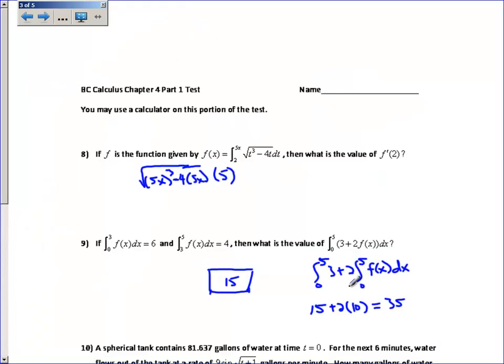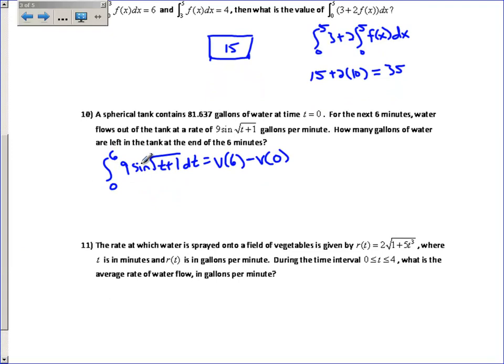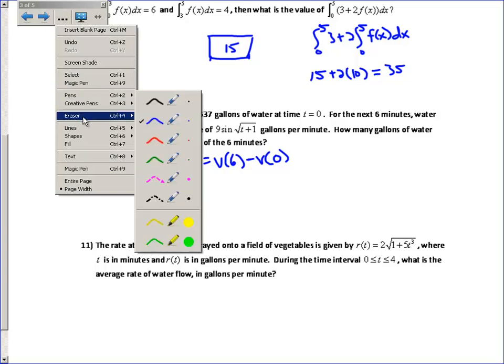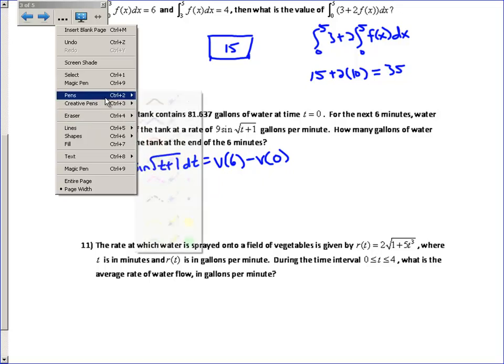Back to here. Okay. If I scroll down here, this right here is going to give me how much water flows out of the tank between 0 and 6. I don't really like this notation. I can't just say it's the volume. It's going to give me how much water has flown out, or the difference in the heights maybe, I guess.